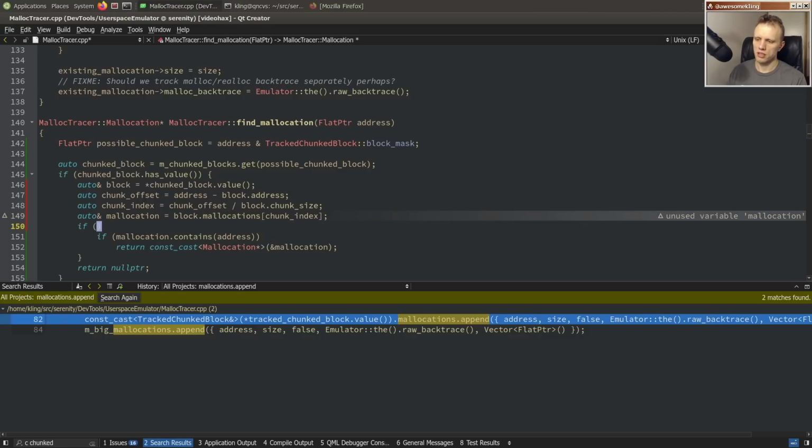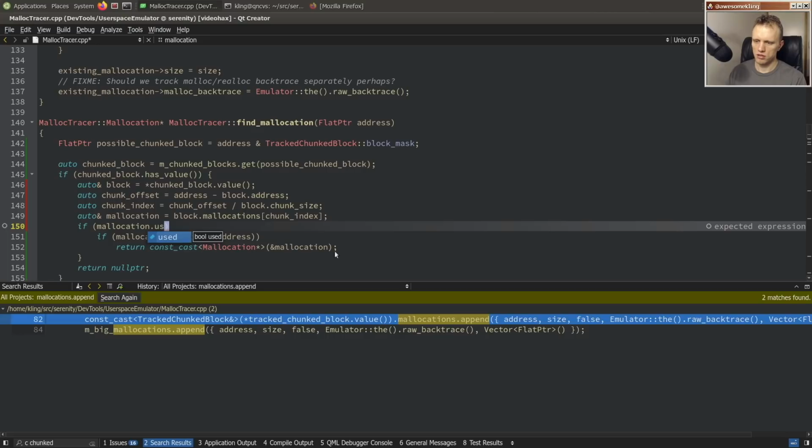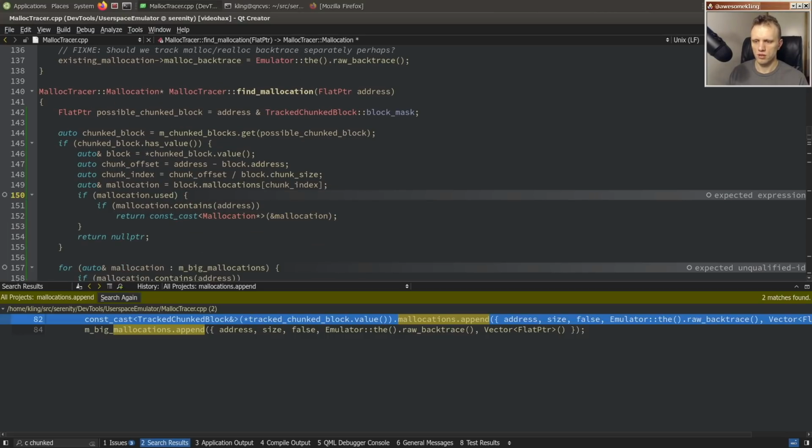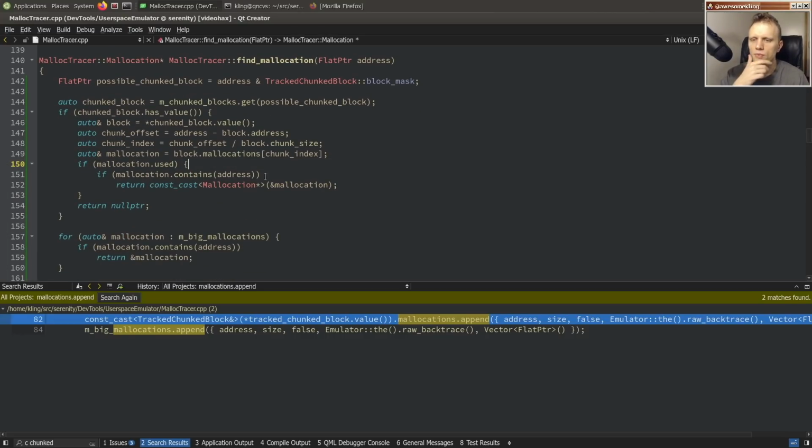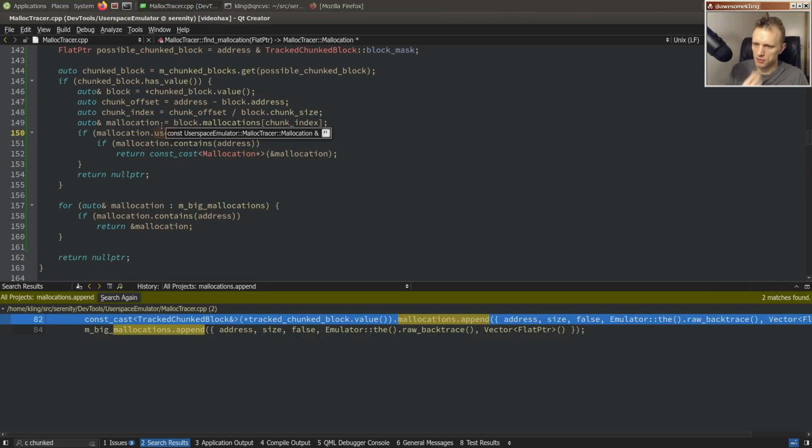And all we need to check here is mallocation used. So used just means that we've ever put something there. It will never become false once it's become true. It only goes from false to true. Once you free a block, it will be freed, but it will still be used, in this data structure at least.